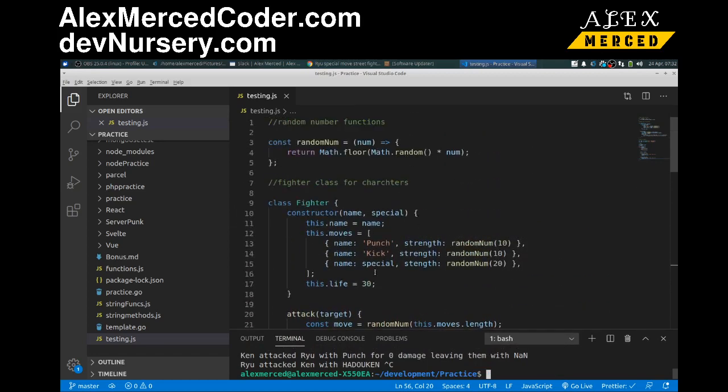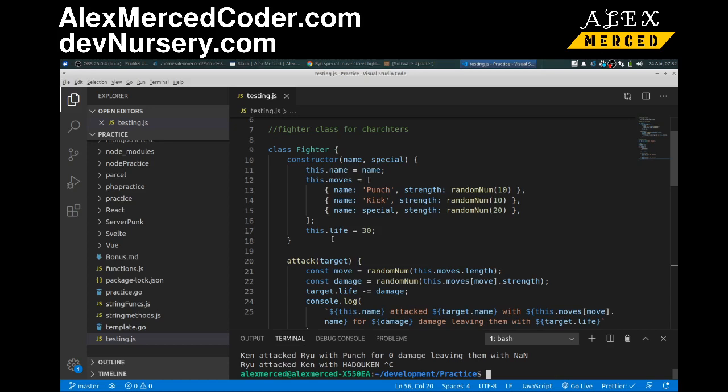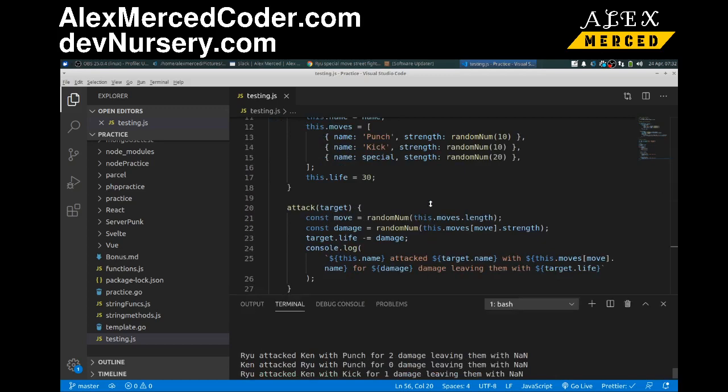So let's see here. How do I have it in this thing here? For target.life. Here, Ryu can attack Ryu with punch for 0 damage, leaving them, and it was not always for 0 damage, but let's just take a look at the output real quick.